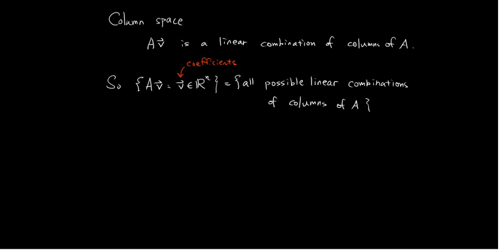Such a set, we call the column space of A. It's the span of all the columns, and we call it the column space, denoted by COL A. So each matrix will tell you that, okay, these vectors can be generated and some other vectors cannot, right? So not everything is in the space.